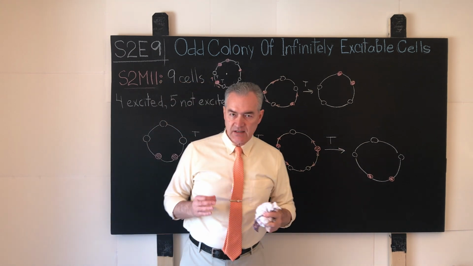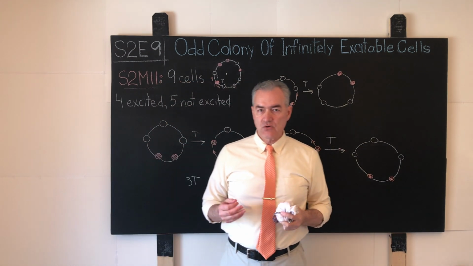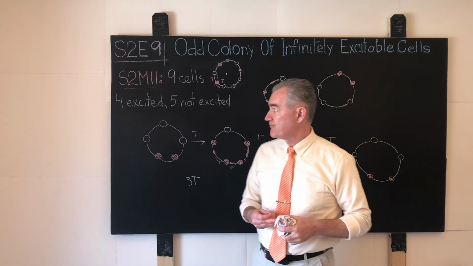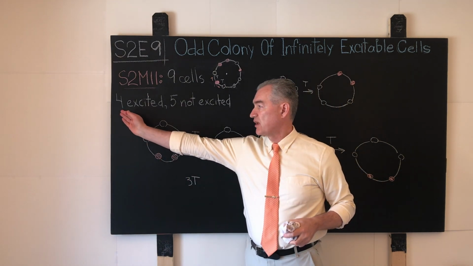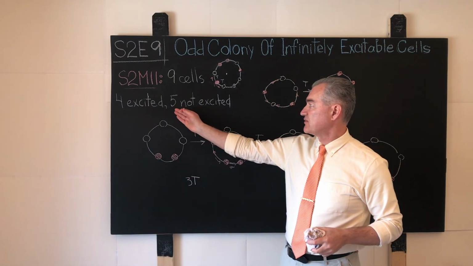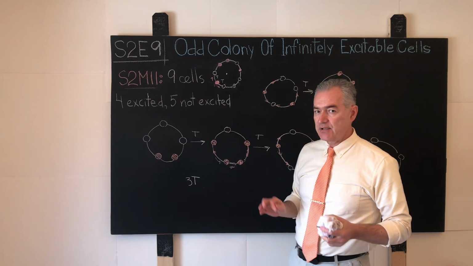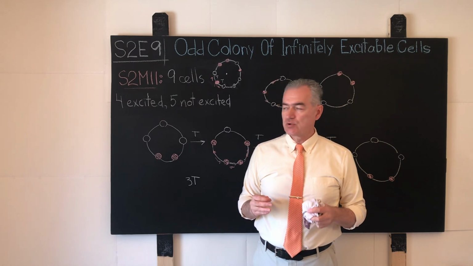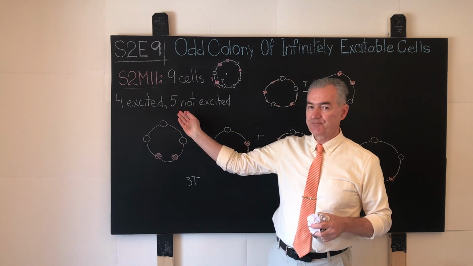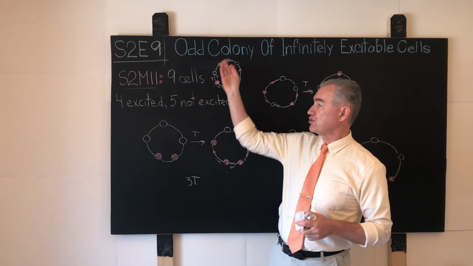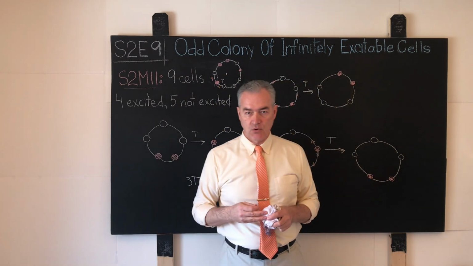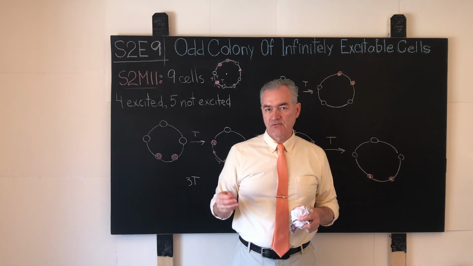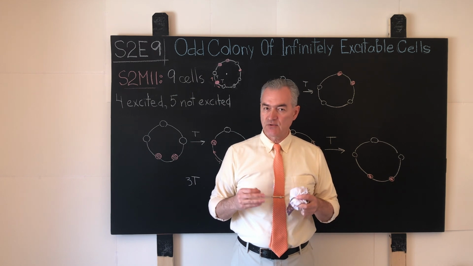And now that we understand the scope of work, we realize the challenge that lies ahead of us. We're told that we're given 4 excited cells and 5 not excited cells, and in theory, we're on the hook to possibly permute these 4 excited and 5 not excited cells over a circle in all possible ways and chase down or run down the time evolution of all these configurations.